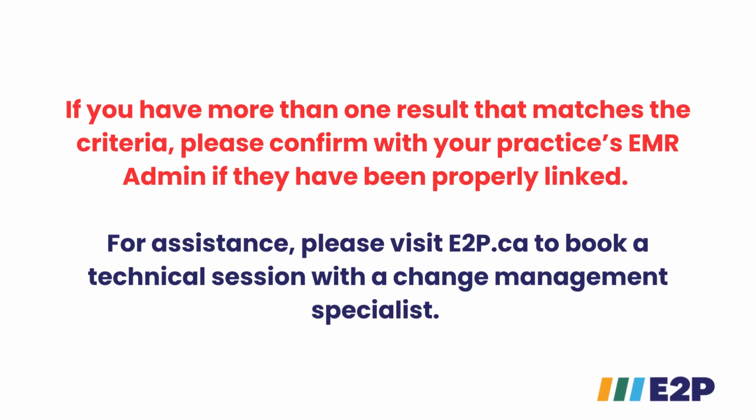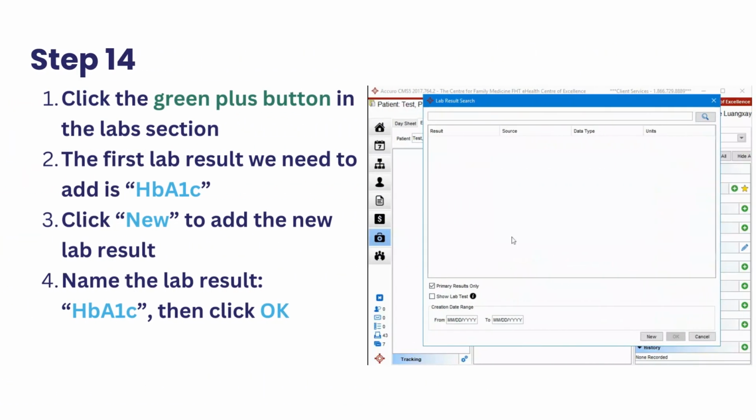If you have more than one result that matches the criteria, please confirm with your practice's EMR admin if they have been properly linked. For assistance, please visit E2P.ca to book a technical session with one of our change management specialists. Step 14. Click the green plus button in the lab section.